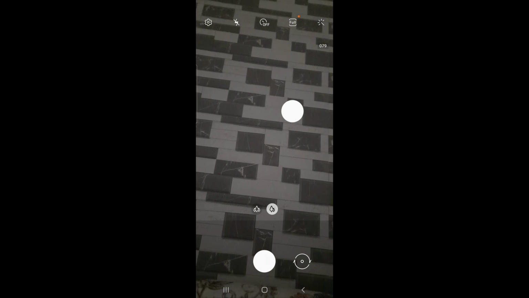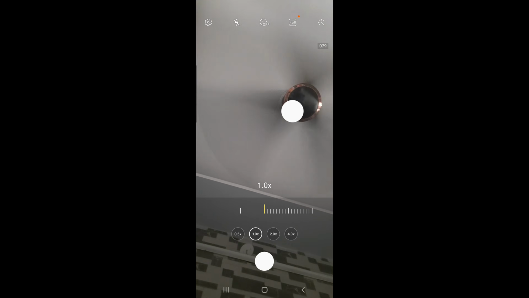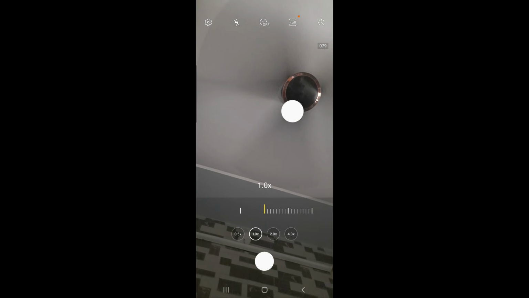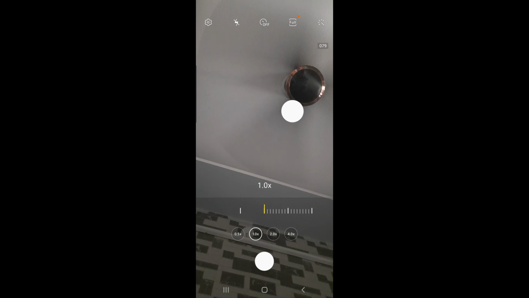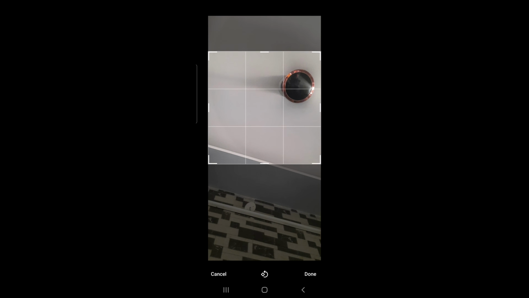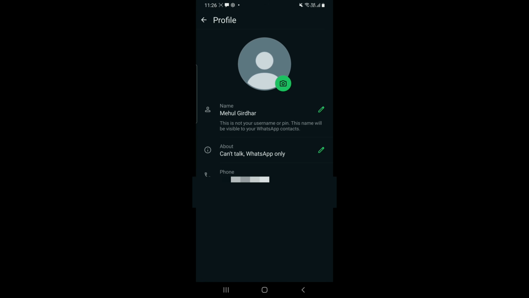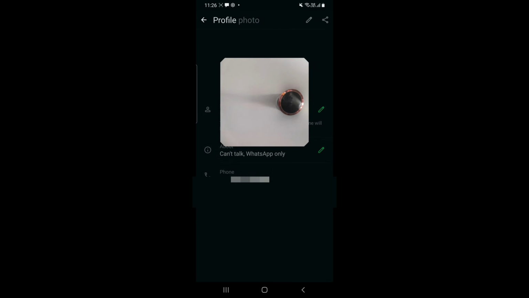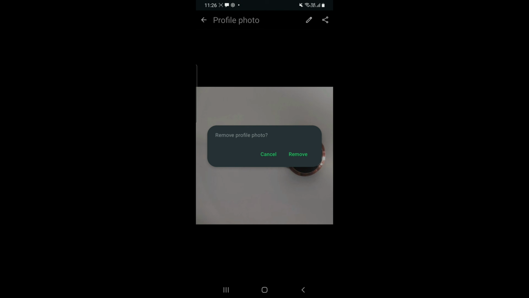We can retry like I have just done. So I'm taking the picture of a fan now and let's click it. You can use the camera features as you are aware of them. You will click on OK and you will select the square area, and yes, the photo is here. That's how it is done. Very simple, very easy. And you can take it from the gallery as well.